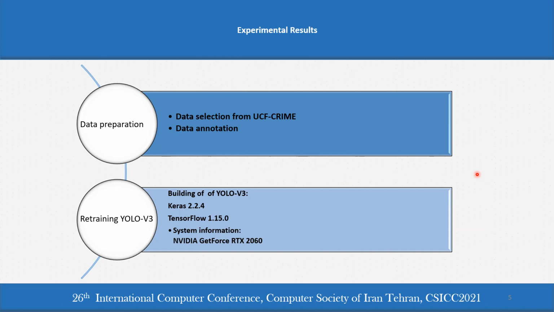Now, I'd like to talk about our experimental results. To gather a comprehensive dataset, all 109,000 videos were converted to image sequences. Afterwards, images with larger differences in human position, in which people can be seen clearly and can be separated from the background, were chosen from each video sequence.